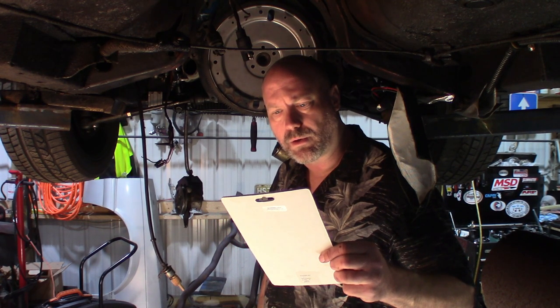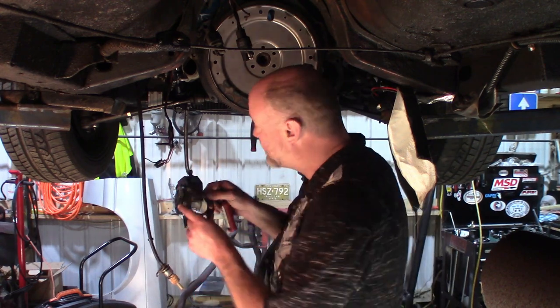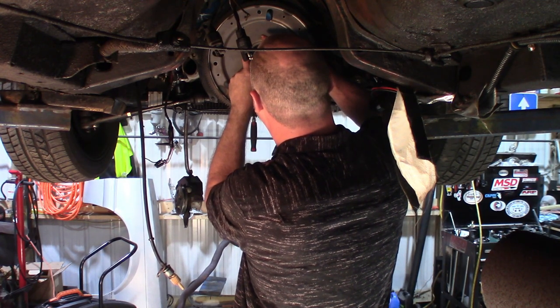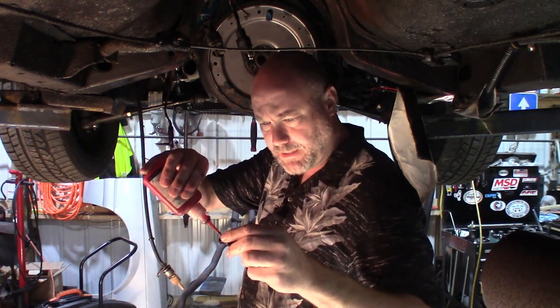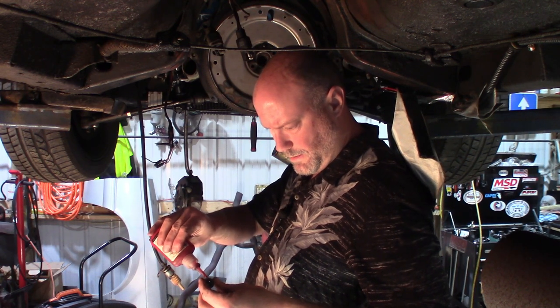All right, the flex plate bolts I'm using are ARPs 200-2902. So that'll fit your Fords and I think your Chevys as well. So take your spacer plate here, or your ring that was on the old one. Line that up. And go ahead, take your flex plate bolts, put a little bit of red Loctite on there, and then start threading them in. You want to go around, put them all in, and then we'll torque them. And I'll get you the torque specs here in a second. All right, so the torque on these flex plate bolts is 75 to 85 foot-pounds.